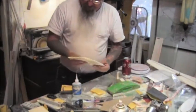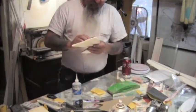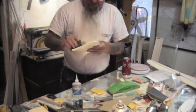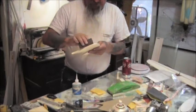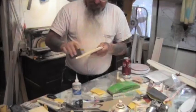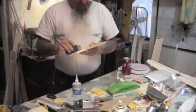But what I try to do is bring you artwork and how I achieve that artwork. And I'm only showing this sanding because a few guys have asked to see sanding. Otherwise, it's boring.